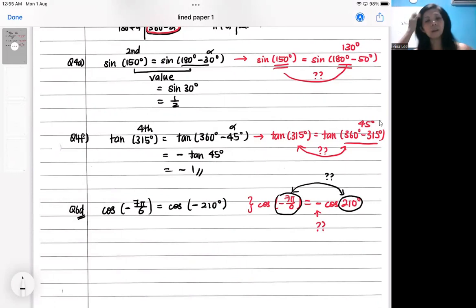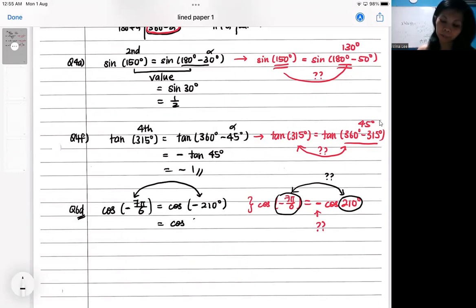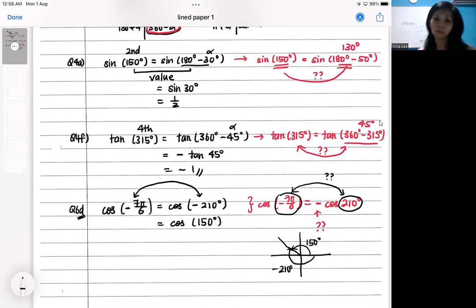When you do this, there must be an equivalence idea. So this value does match. I'm just changing the units. Then you know that this one is in the second quadrant. It might be easier for you to think of it as a positive angle. Why is it a positive angle? Minus 210, if you go in this direction, is equivalent to 150. So maybe you want to convert. They are still equivalent because it is the same line.